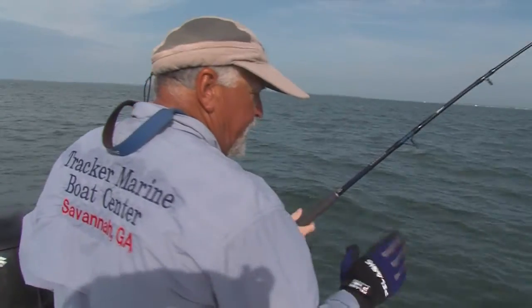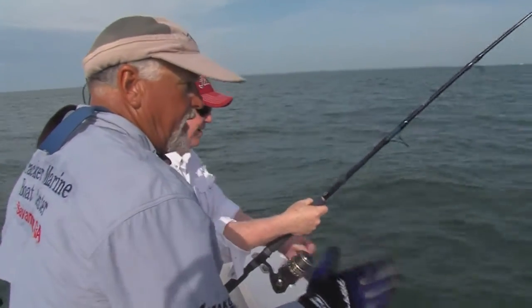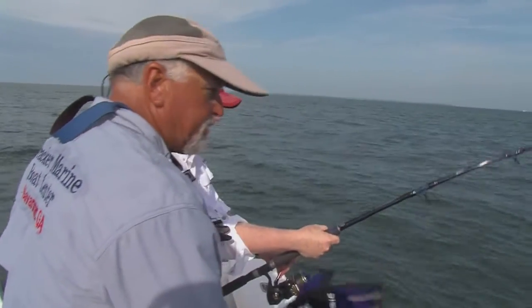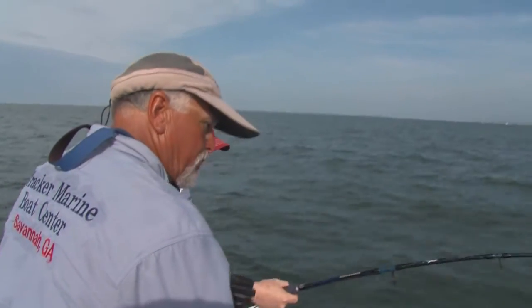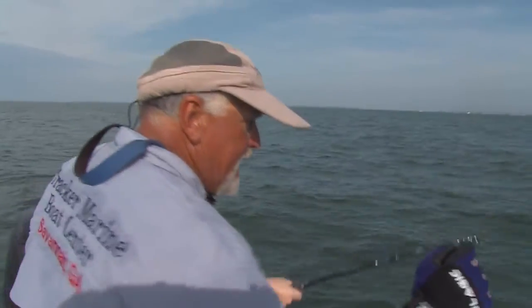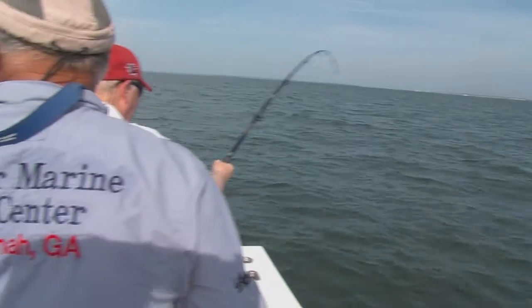Well, you know, one thing you can expect, when you go out here pitching baits and you've got these fish tuned in to feeding, the way these fish are tuned in right now, the only thing you can expect is non-stop action. You gotta stick to it and move with the fish when they move. A lot of times the bait will slide up the line and other fish paddle in there and eat the bait that slid up the line, and that's why we're losing some of these fish, because the bait might be 30 feet up the line where it slid up the leader, and they're biting it off as they come by.